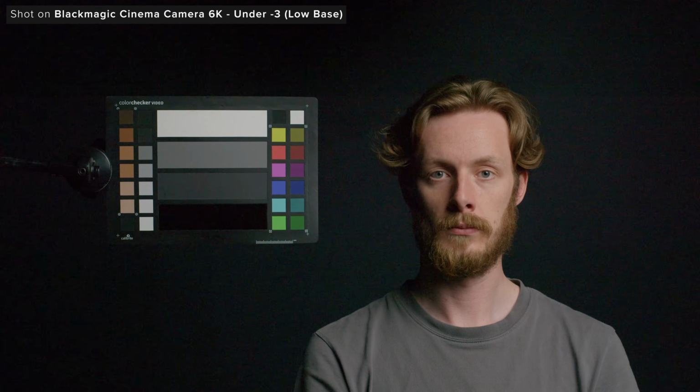Looking at the S1 IIE, we can see that it actually performs quite a bit better than the S1 II. At both low and high base ISOs, we can see that it doesn't have as much chroma noise, but we can see CMOS smearing, which the S1 II doesn't have. The S1 IIE is still detailed and far more usable with less noise reduction compared to the S1 II at comparable stops. The Cinema Camera 6K performance looks similar to the S1 IIE, but maybe a little bit worse.